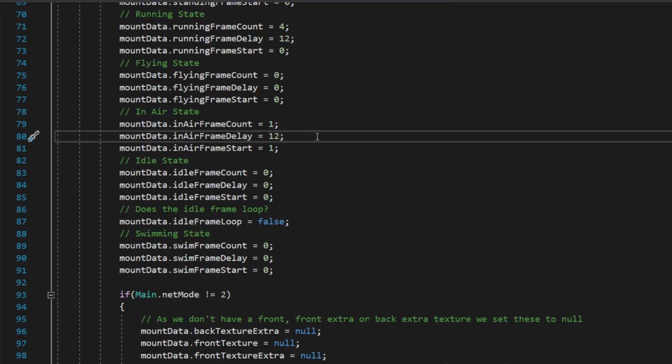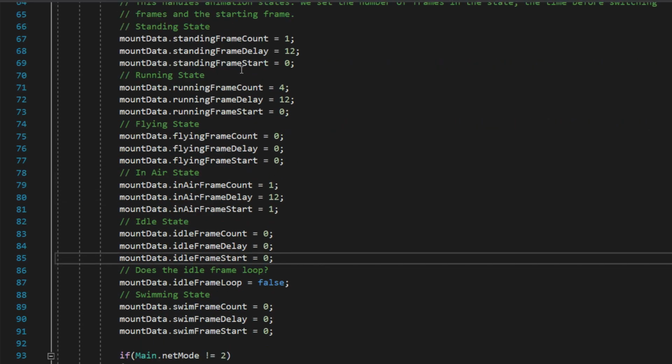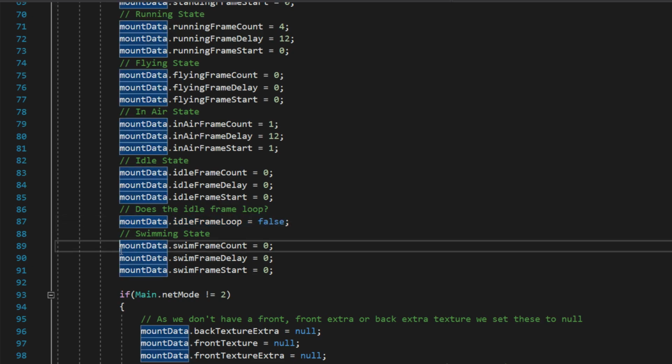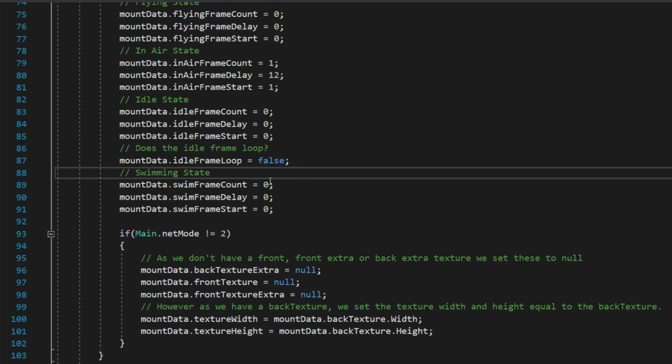And even though it's not changed, we set it to 12 anyway. Just keep it consistent. Idle, pretty much the same as standing, but I'm not 100% sure when this is used, so we just set all this to 0. Idle frame loop, if you want it to loop, then you set this to true, otherwise false. And if there's swimming data, then you do that, but we're setting this to 0.